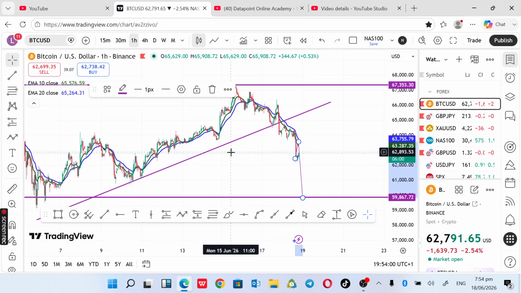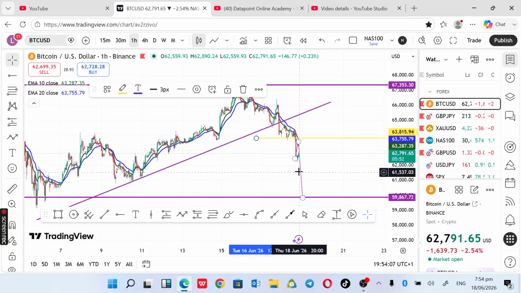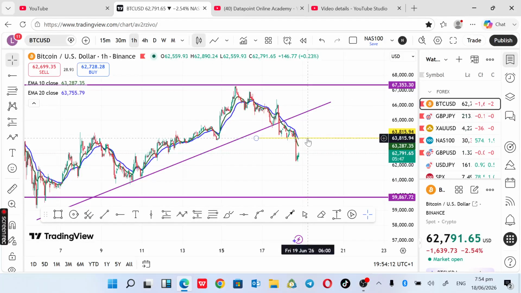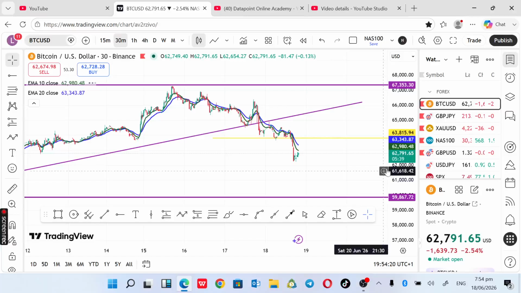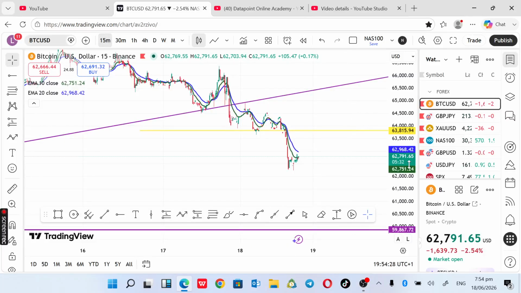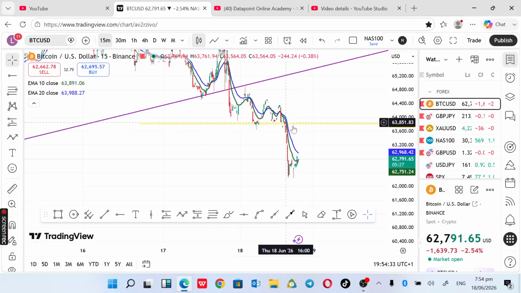This is where we are heading to. So we have to mark that zone. This is where we're going to enter for a sell. If this market is able to come back to this yellow, then we can go for a sell. So for now, we can't enter this market until it comes back, but we'll go back to 30 minutes to check what 30 minutes is actually doing. On the 15 minutes, we see the same. Okay, so for now, there is no good entry until we wait for this market to reverse back to this zone, then we can go for a sell.